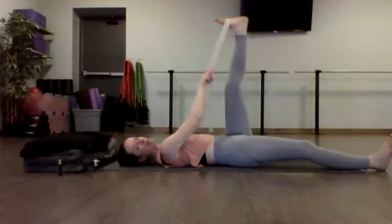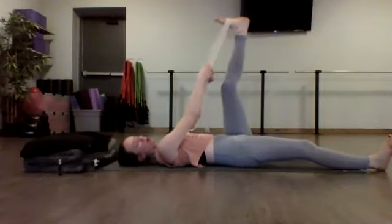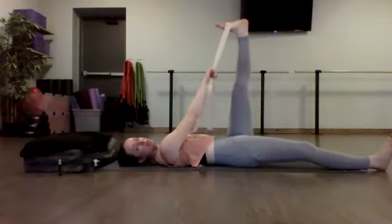This side might feel a lot different than the first. Maybe you're feeling more open or less. Breathe through those differences. Bring gratitude to where your body is in this moment.